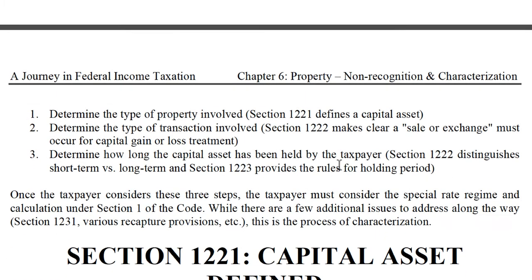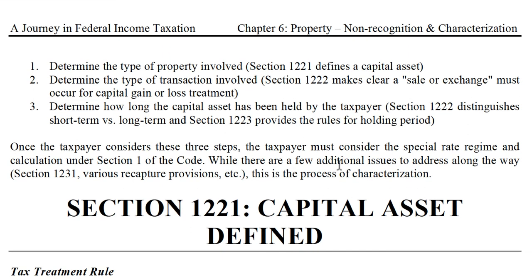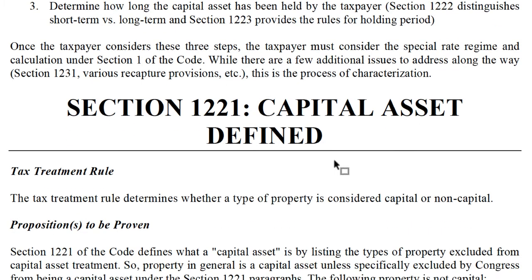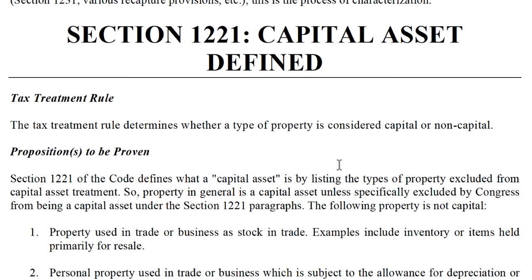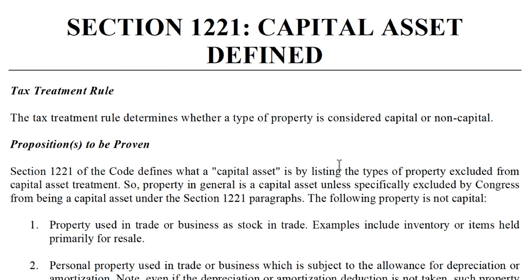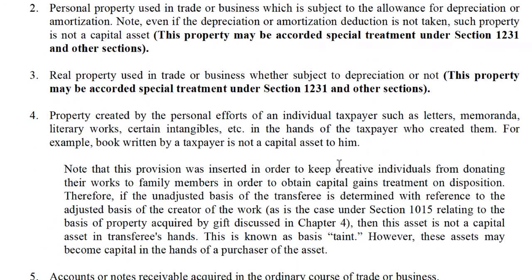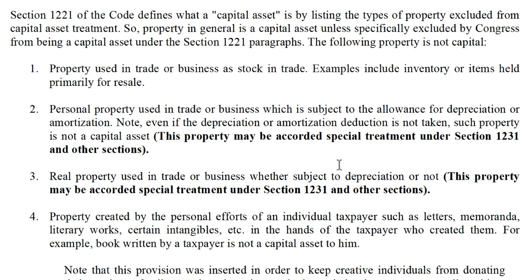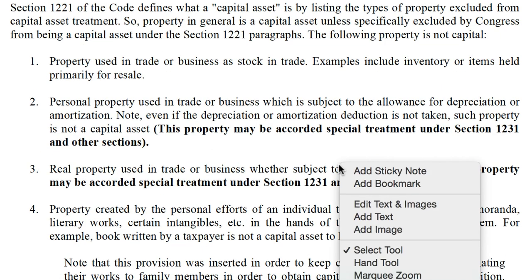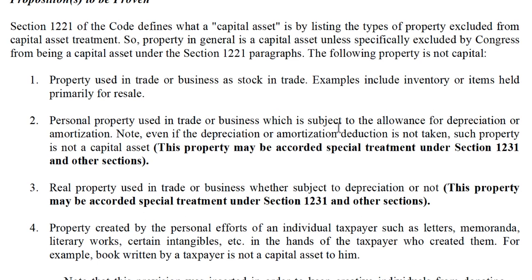In order to determine whether something is long-term capital gain, or capital in nature, we should say first, or 1231, we have to go through some determinations first. The first thing is that Section 1221 defines a capital asset, and it defines it very interestingly. It says that all assets are capital assets unless provided here, and it lays out some different types. I've only provided 5 here. There are actually 9 or 10 different types, but these are the main 5.